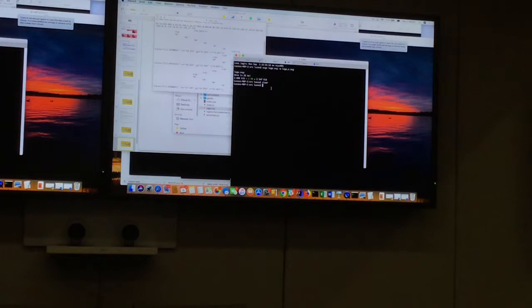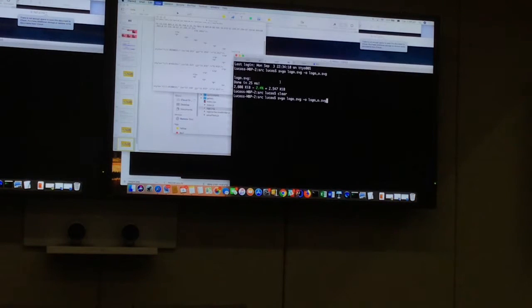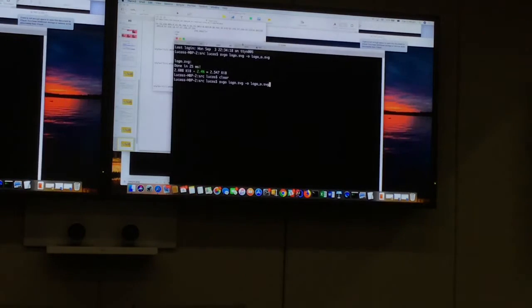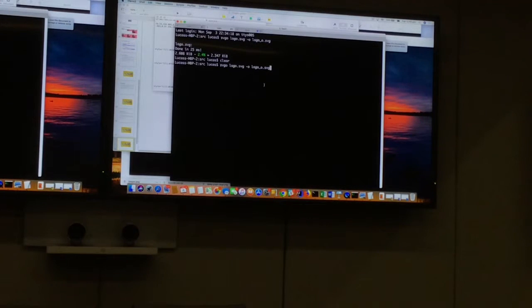SVGO is the npm module. Basically, you just npm install it, and it will become available on your local computer. But there's an SVGO plugin as well. You can always do that. So the command after you install it: svgo, the original logo file, and you put a parameter for the output file. And that's it.